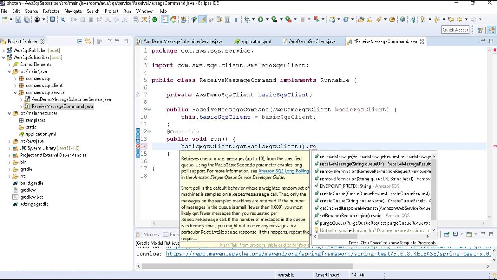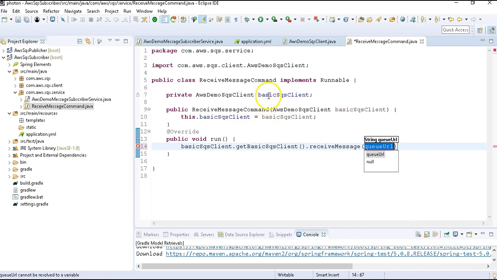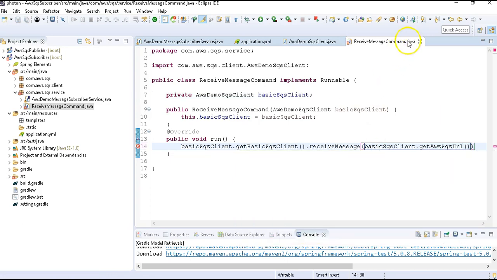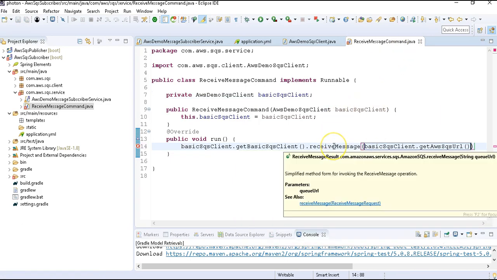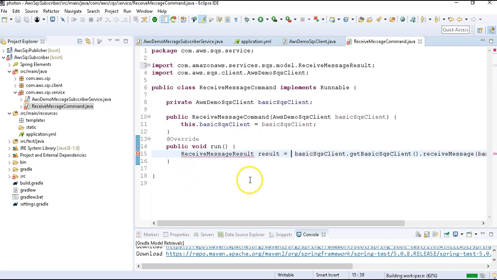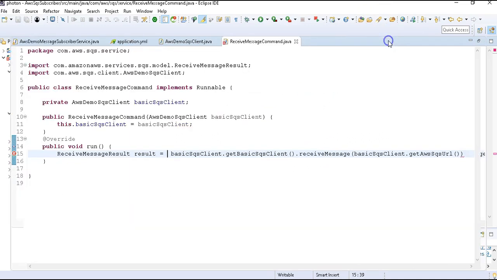So there's a method called receive message. It takes an argument of the queue, which is this. We already have that as part of the client. And let's see what this method returns. It returns a receive message result. So receive message result equals this, and there we go.